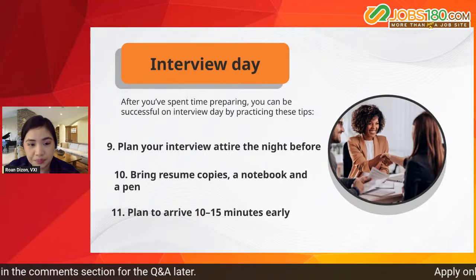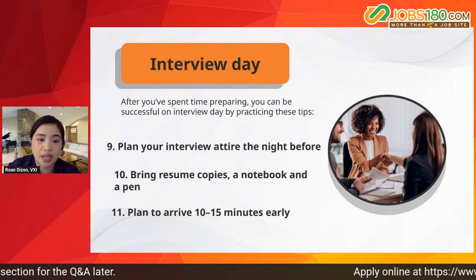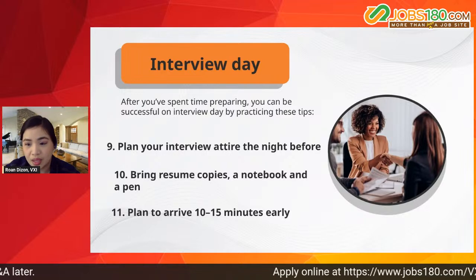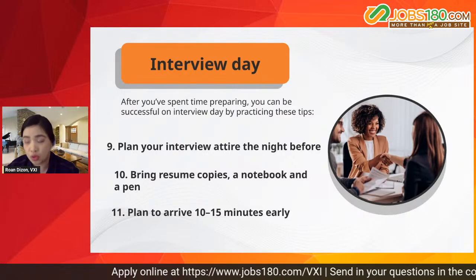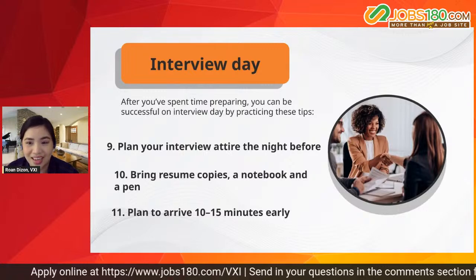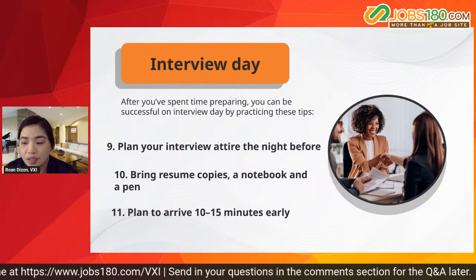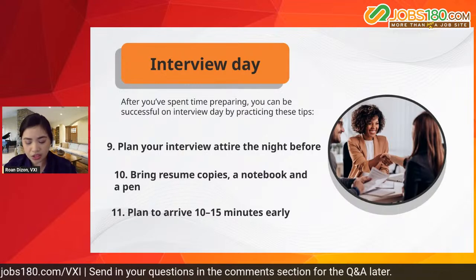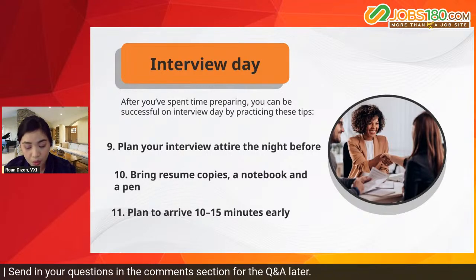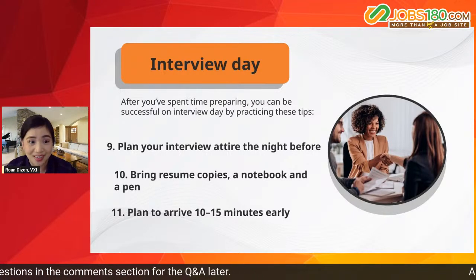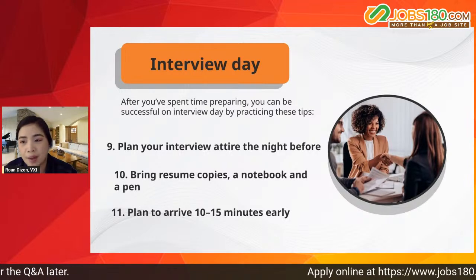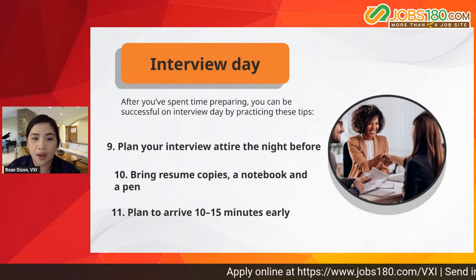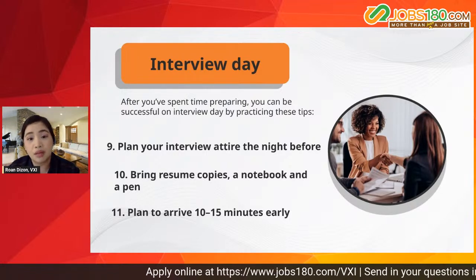Number 11, plan to arrive 10 to 15 minutes early. Don't go there an hour early or even 2 hours earlier. That's not going to be good for you. You're going to be anxious for 2 hours. Your brain's going to be tired thinking of what's going to happen for 2 hours.